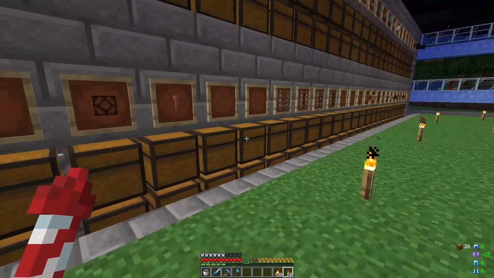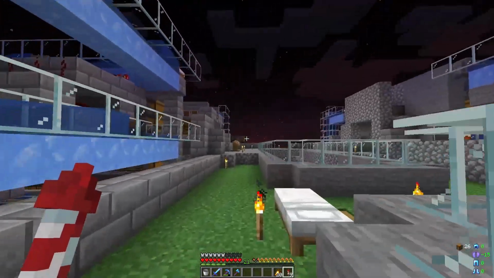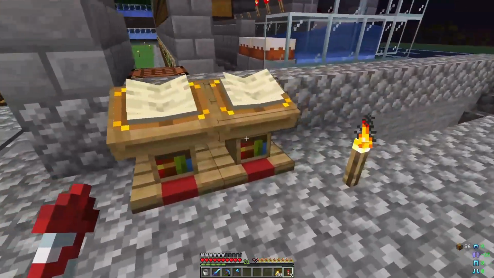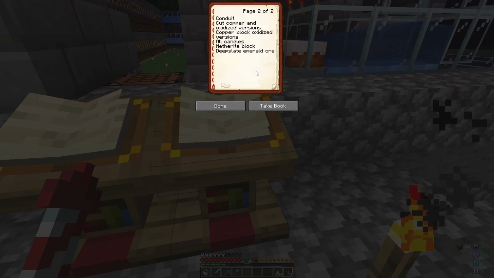I'm still missing a few blocks, and I actually made a small list. So I have 2 lecterns over here. The first one is the book of samples, which you can see is an incomplete list of items that sample in the storage. And this is what I got so far. There's probably more, but if there is, I haven't thought about them or don't know about them.